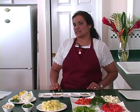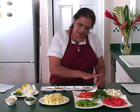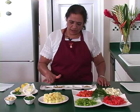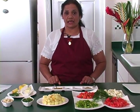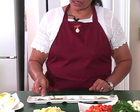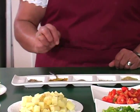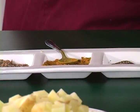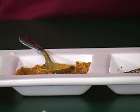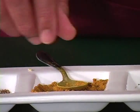I use butter instead of oil for this recipe — butter makes the curry rich and tasty. Now let me introduce the spices. Here I have cumin — small brown seeds. You can buy all these spices in an Indian grocery store, and now they're available in local supermarkets too. Here I have garam masala, which is very important in curry. It's a mixture of several spices like cinnamon, coriander, black pepper, and cumin, all toasted and ground into a powder.